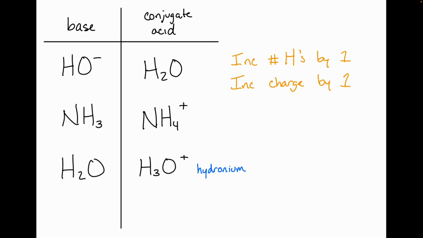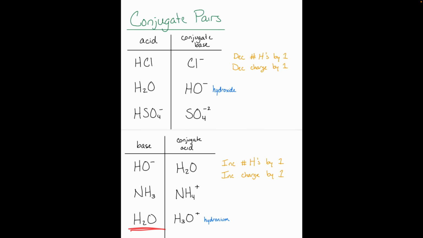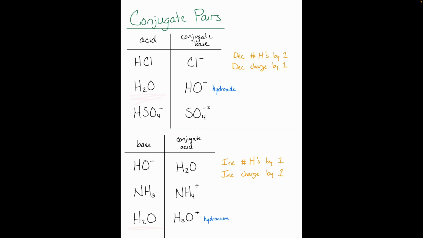Okay, and we see water in both our acid and our base table, and this was an important update from the way that you had first learned about acids and bases. When you first learned about acids and bases, they were like a class of chemical. So HCl was this acid, and hydroxide was this base. But really we need to update our way of thinking about acids and bases because there are a lot of molecules that can play the role of both. Water is a great example. Sometimes water is acting as an acid and donating a proton. Other times water is acting as a base and accepting a proton.